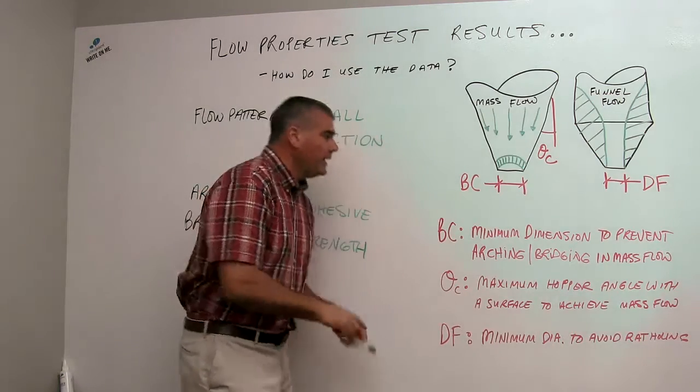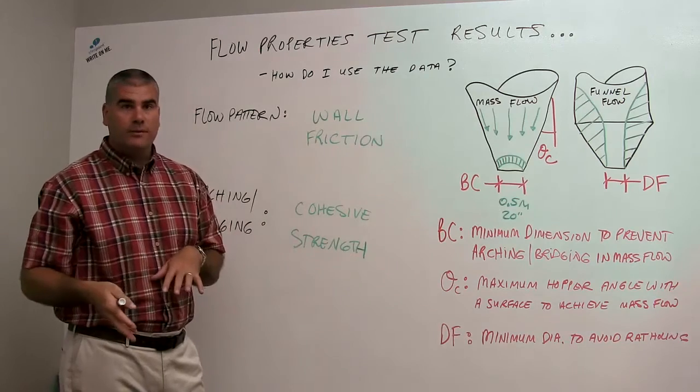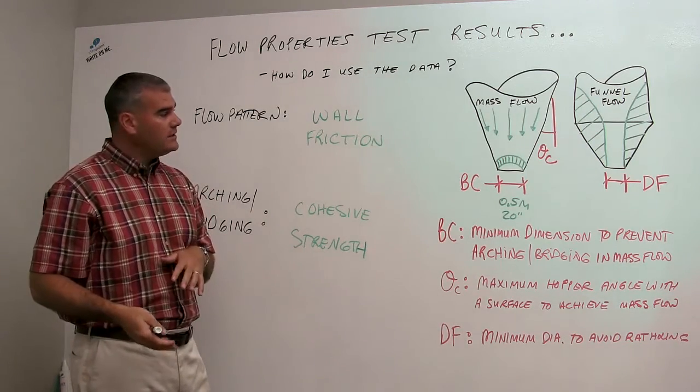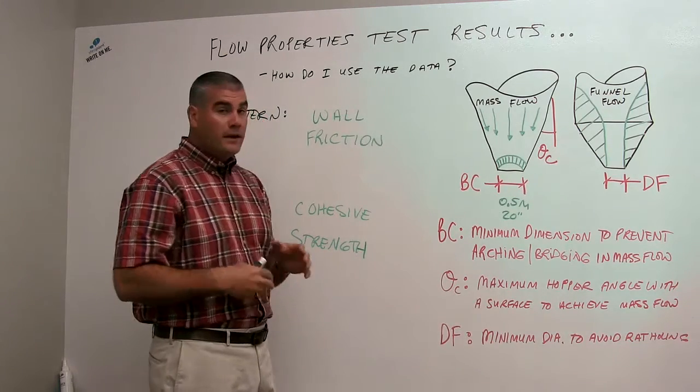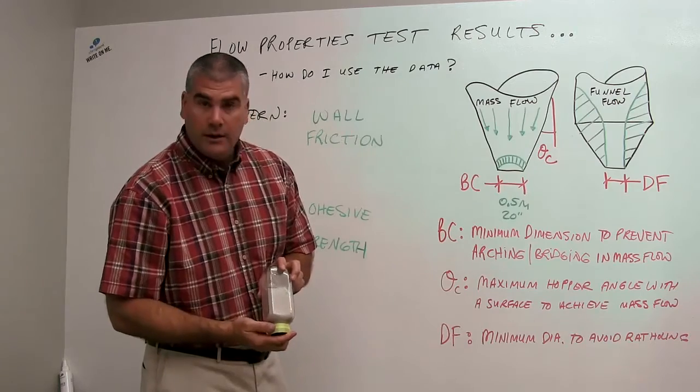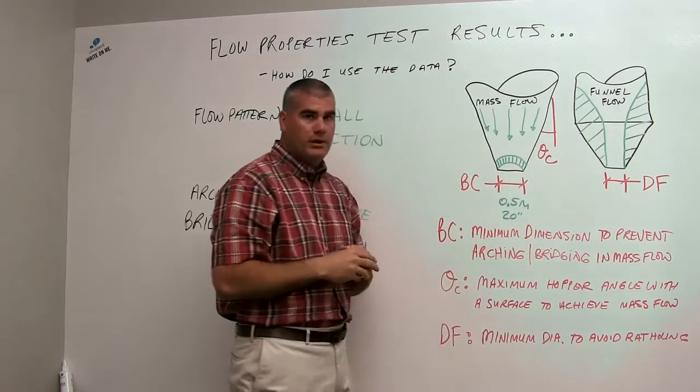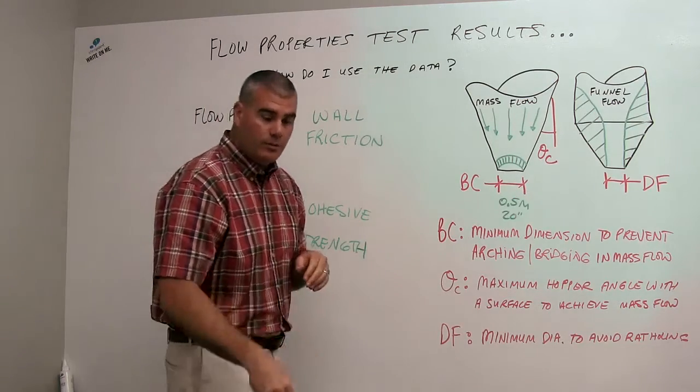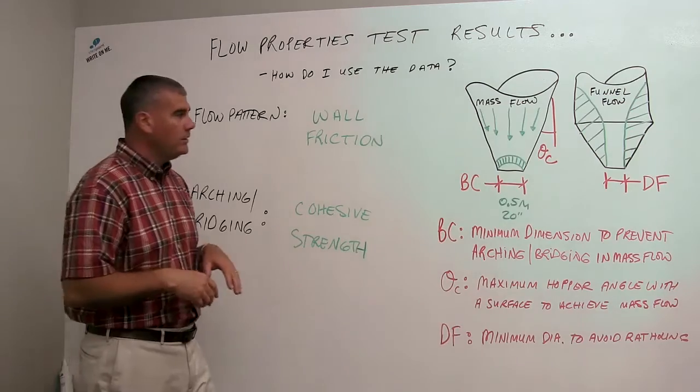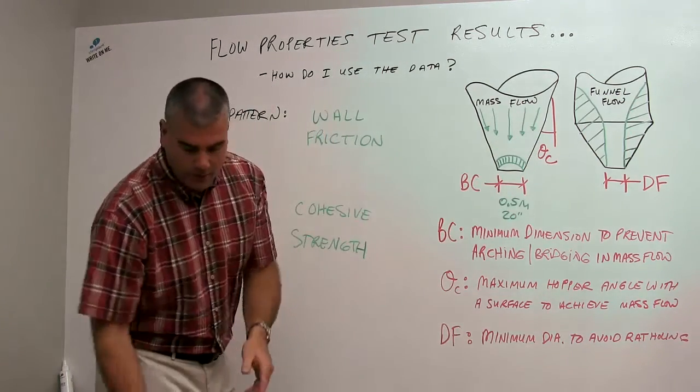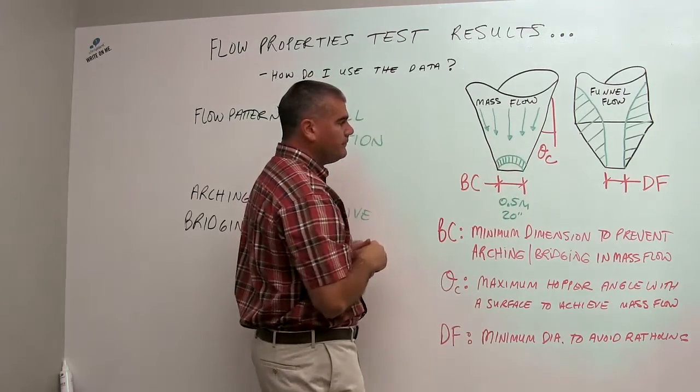So if you look in the test report and it says that you need to have 0.5 meters, which is about 20 inches diameter, that is the critical dimension you need. If you make the hopper outlet smaller, then you're going to run into a bridging problem. If you make it larger than that value, then you're meeting that minimum requirement from a bridging perspective. In some cases, especially when it comes to fine powders, where air interacts with them, you have to make this perhaps even larger, even though you overcome that critical dimension to prevent a bridge, because you need to overcome flow rate restrictions that we normally do not have with coarse materials. So now I've defined for mass flow two key parameters on a cone. The angle of the hopper and the surface needed, whether it's stainless steel or carbon steel.